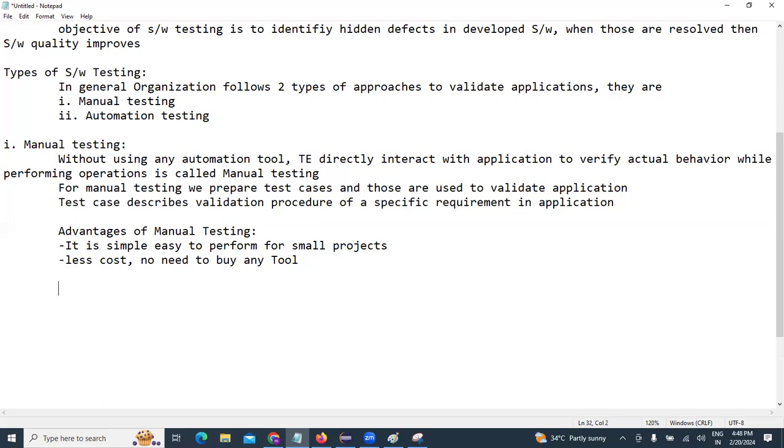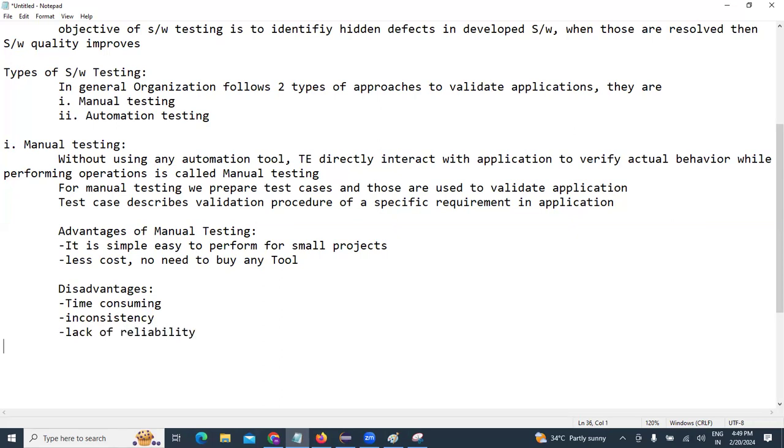So, is there any disadvantage? Definitely, there are disadvantages. What are the major disadvantages when I go for manual testing? One is time consuming. Then inconsistency, and lack of reliability.